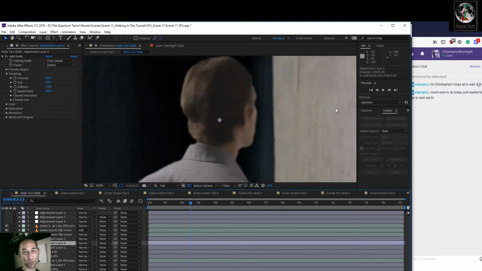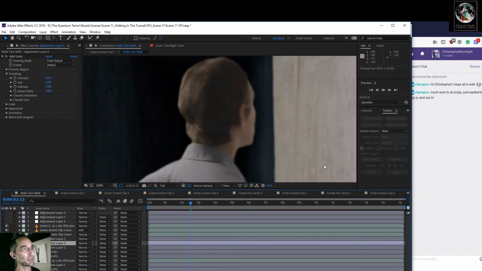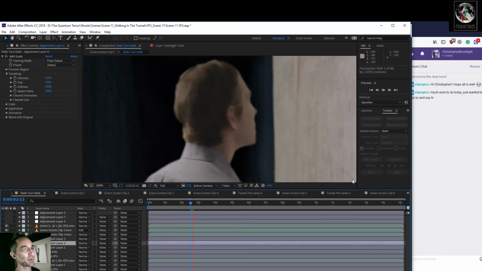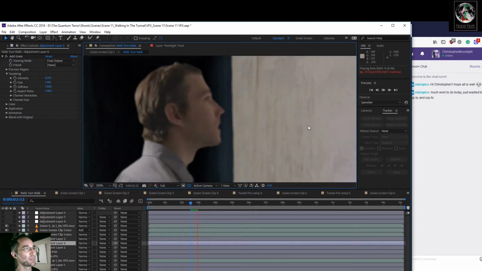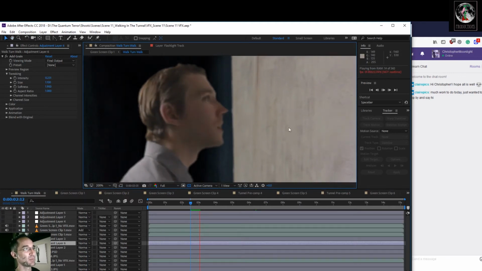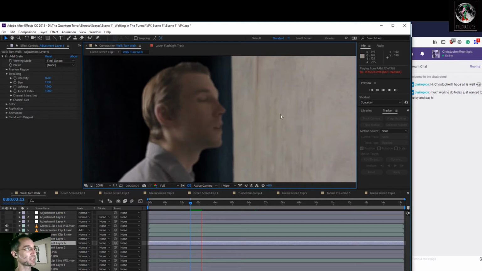I shot this with a Canon 7D, which is a crop sensor DSLR camera, and it has compression artifacts. So if you look, you probably can't see it, but there's moving compression noise on this side.